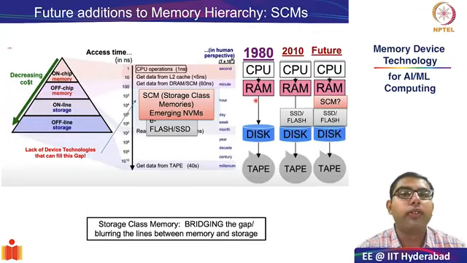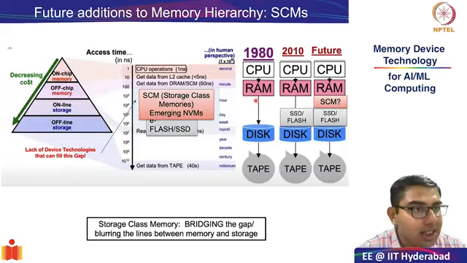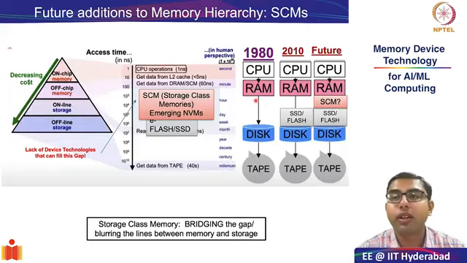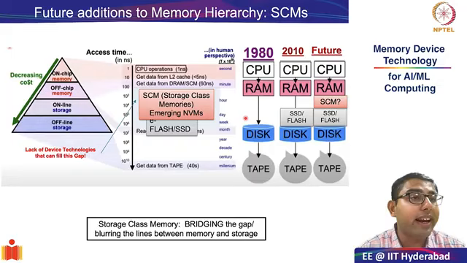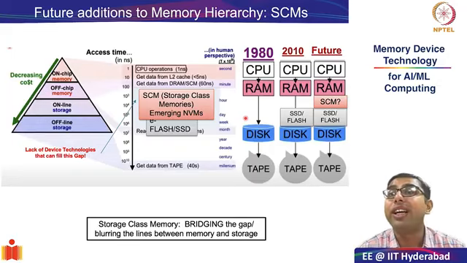We saw how the memory hierarchy, which takes the form of a pyramidal structure, is continuously evolving because of two primary factors. The first factor is the evolution of computing needs, which are getting complex by the day. The second important factor was that now we have access to a growing number of new kinds of memory devices and also storage devices. As we were seeing, in the 1980s we had access only to SRAM and DRAM. So the memory hierarchy was relatively simple.